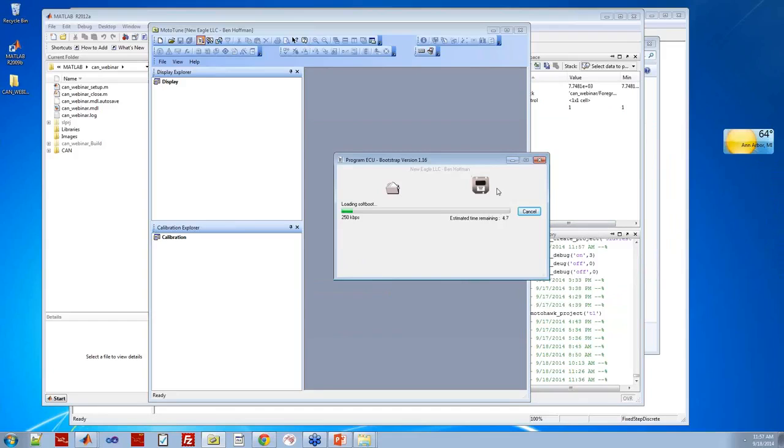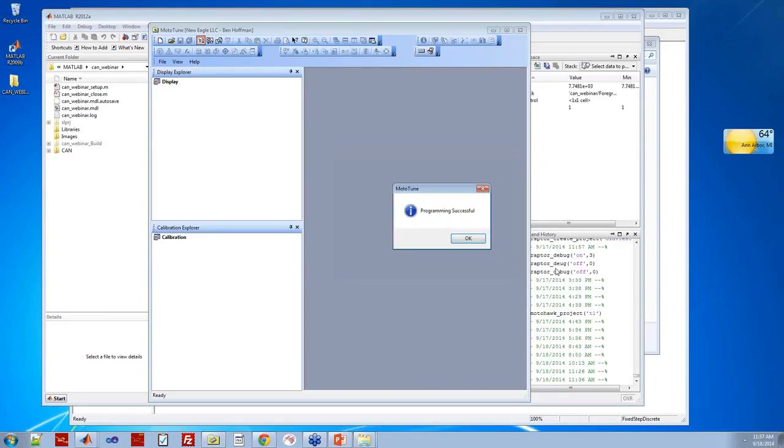And off it goes. Okay, so programming was successful.